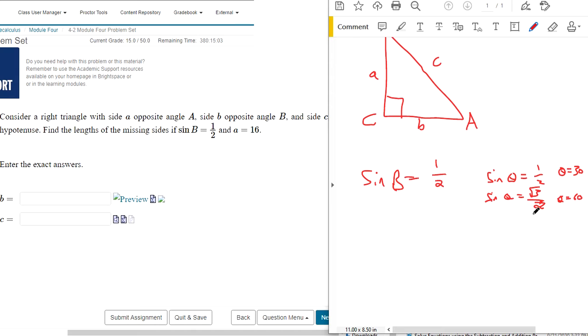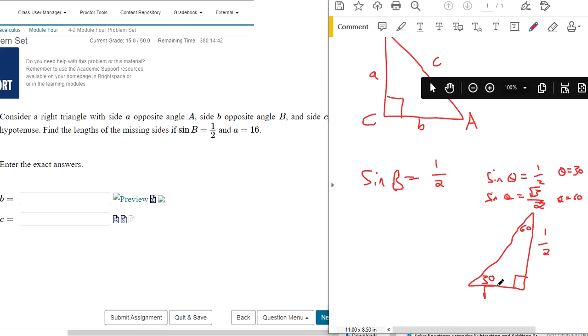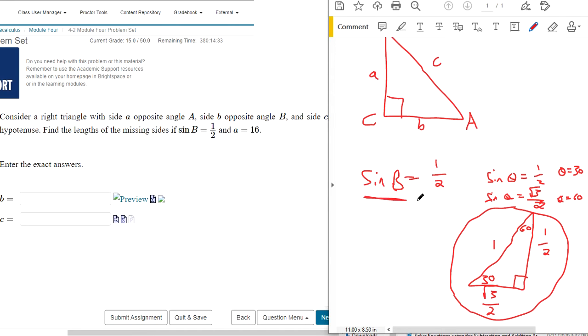There's a smaller memorization approach that I usually teach with students. I say think about a triangle, and just remember that it's a 30, 60, 90 triangle where the angles are 30 degrees, 60 degrees, 90 degrees. What's opposite of 30 is always the 1/2 side length. What's opposite of 60 is always the square root of 3/2, and the hypotenuse is 1. So if you can memorize this triangle, it can help you find the exact values for trig functions.